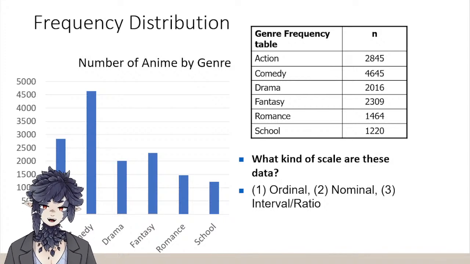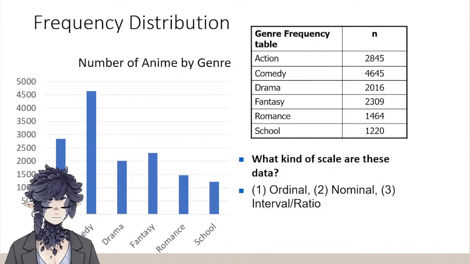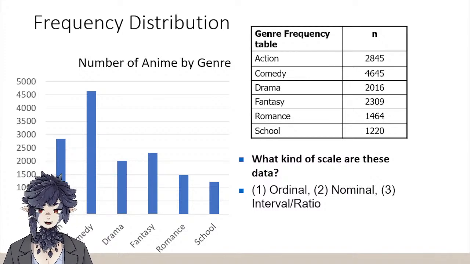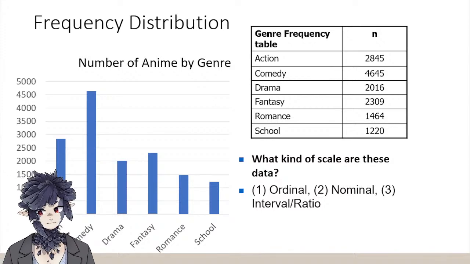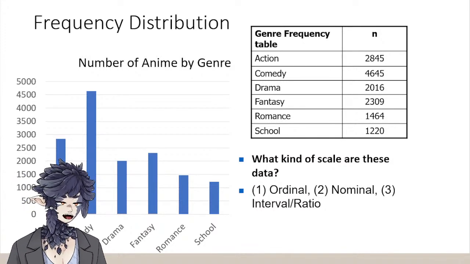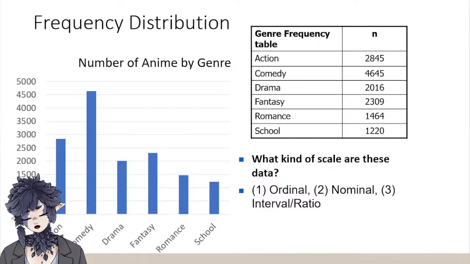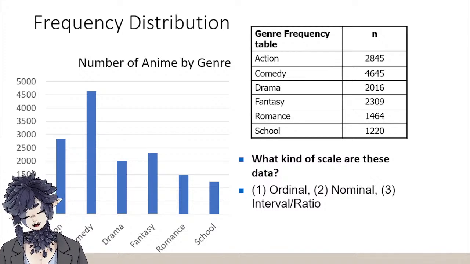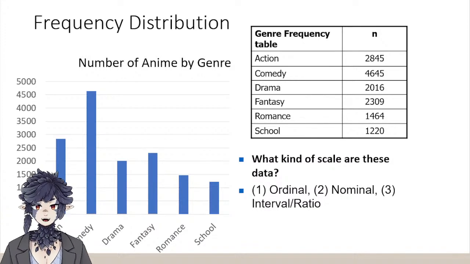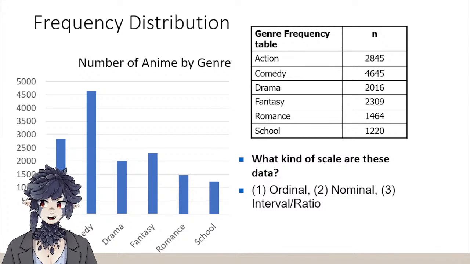Again, nominal is just categories with no inherent order to them. You can put them in any order. Ordinal, these are categories, but they do have an inherent order to them. So you can place them in some sort of natural order that makes sense, but the space between the categories, the space between the units, isn't necessarily always equal. Then, interval and ratio, I'm kind of lumping them together because they're pretty similar. These ones do have an inherent order to them, and all the units are the same size.